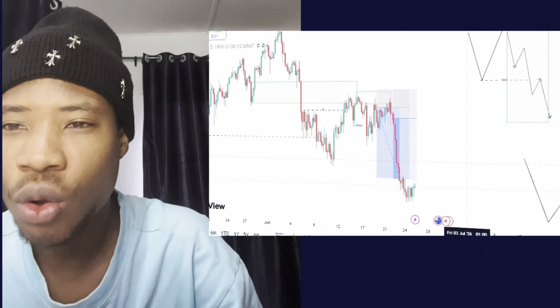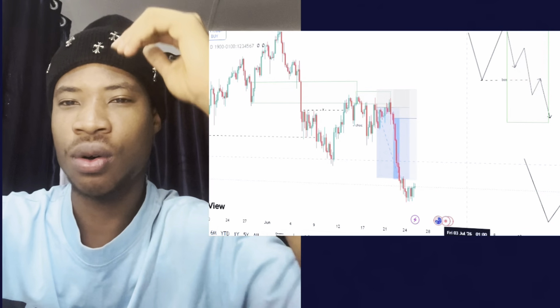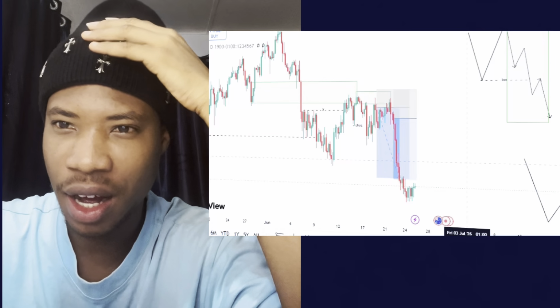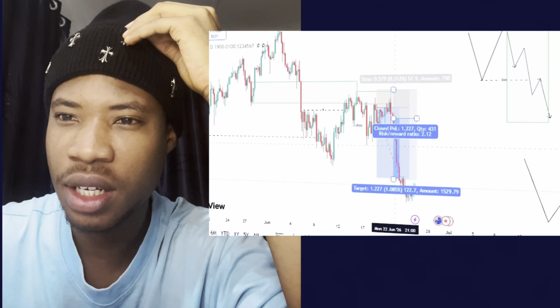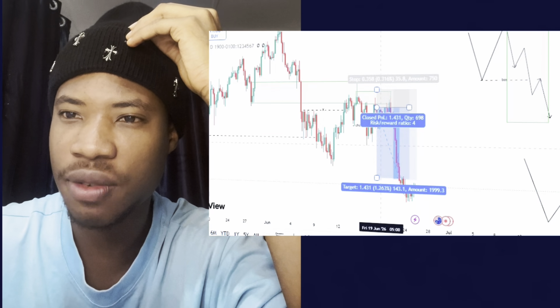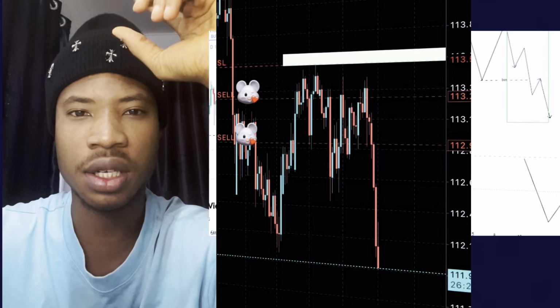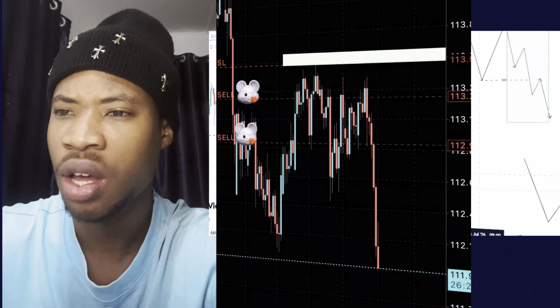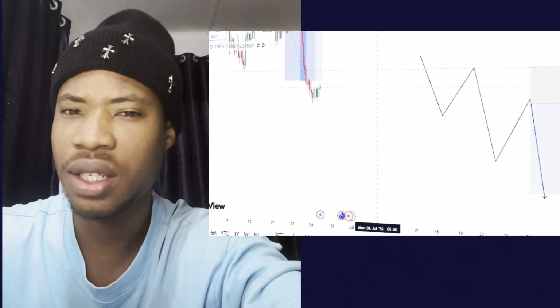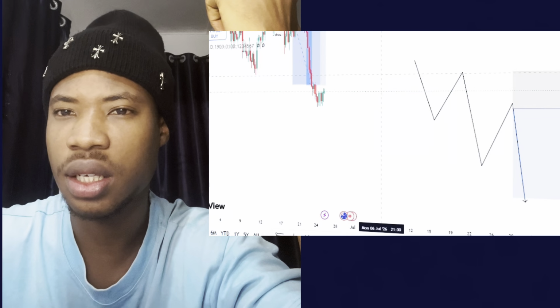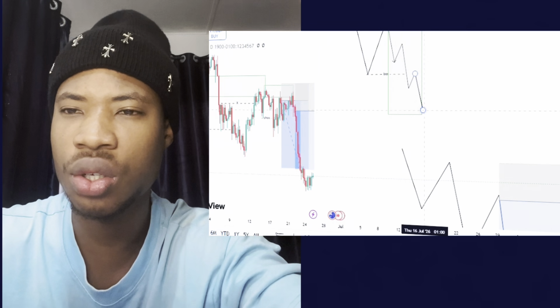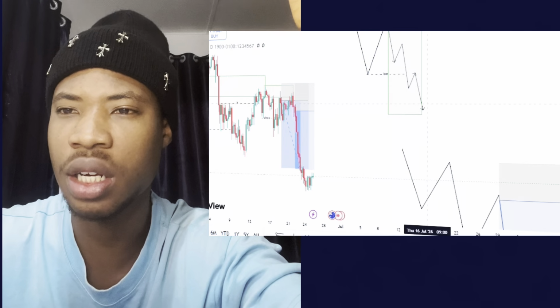So today I'm going to talk about this trade I took on AUDJPY. I made about 4% on this first trade. On this second trade I made about 2%. I'll be sharing the trade on the screen so you can see that I took this trade on my MT5. Now, why did I take this trade? It's basically just using market structure and liquidity.